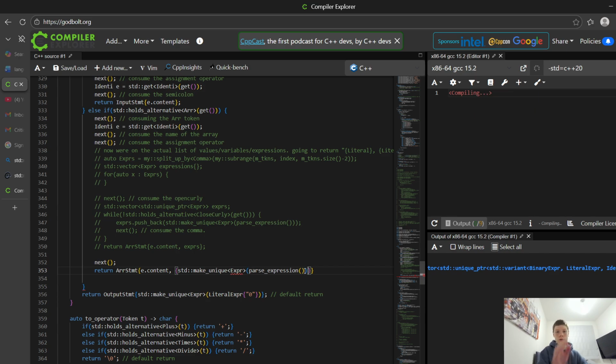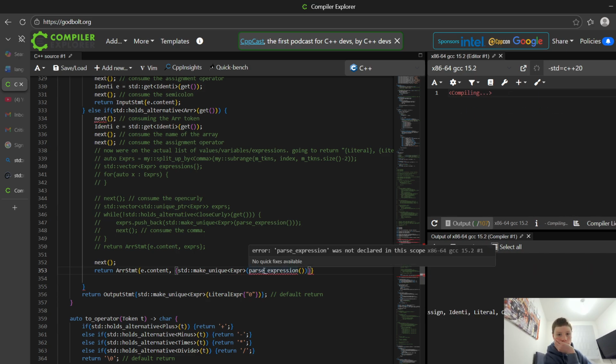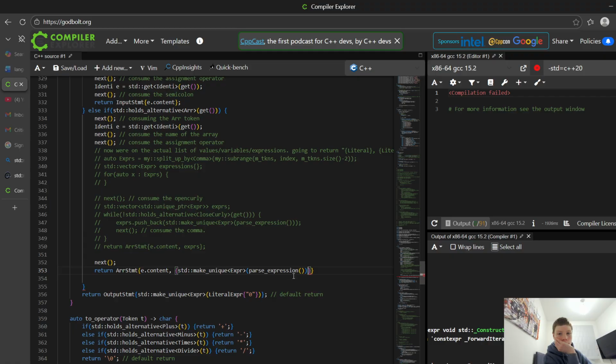If this parsed, parse the expression in the scope.